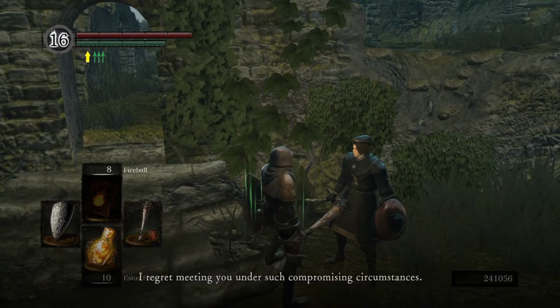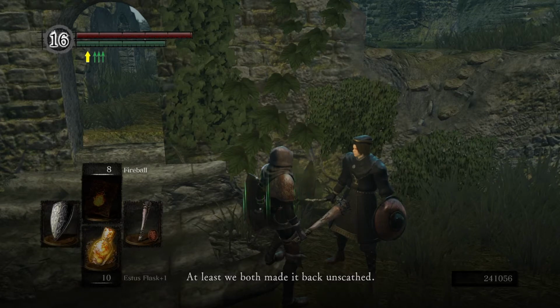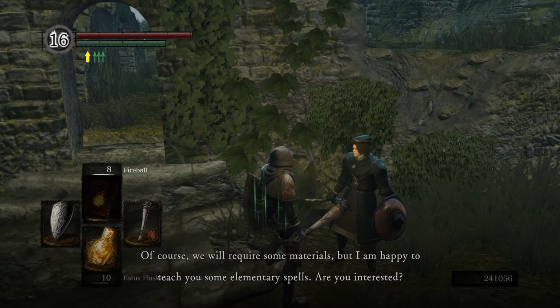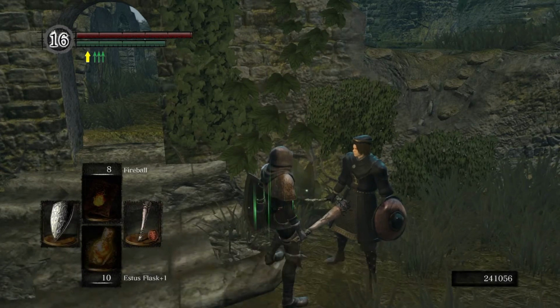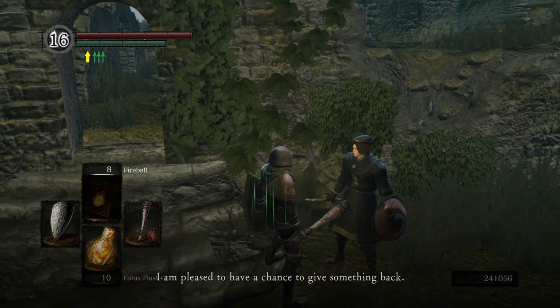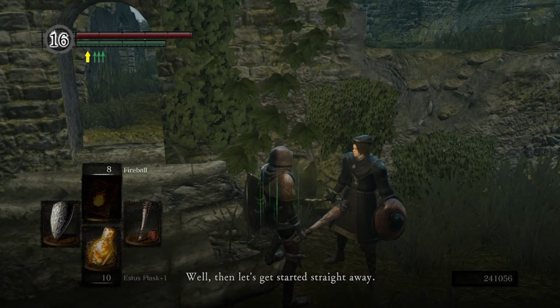Next, speak to Griggs. Incidentally, would you care to learn any sorceries? You're clearly talented, and besides, I owe you. Of course, we will require some materials, but I'm happy to teach you some elementary spells. Are you interested? Splendid. Say yes to his question. Pleased to have a chance to give something back. Well then, let's get started straight away.